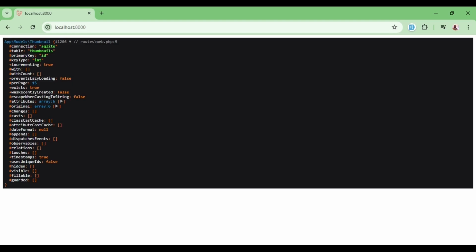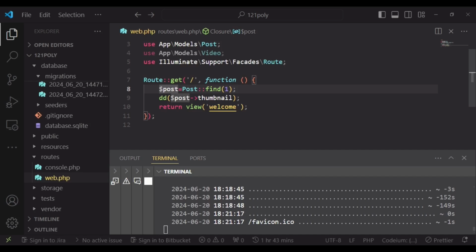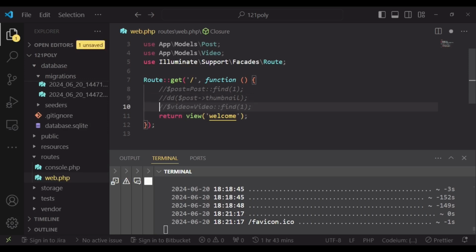I would like us to attempt and see if we can also save a new resource. So I will be using the post model. So we will create a post and then associate it with that thumbnail. And that can be done similarly with a video. So let us go ahead and see how we can do that. What I'm going to do is create a post.